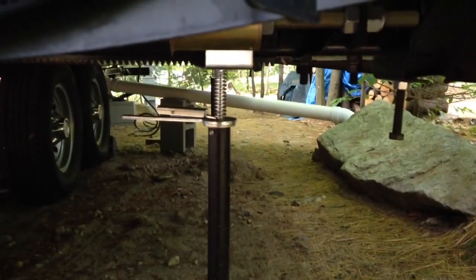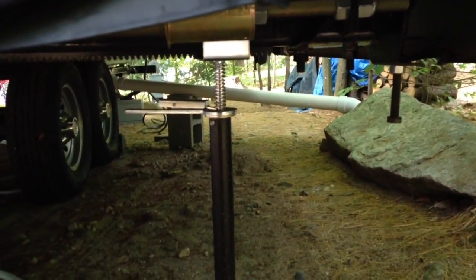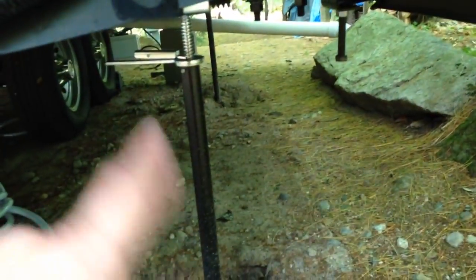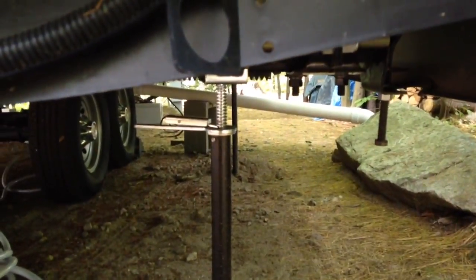Just remember, if you're leaving for the weekend or you're closing your camper up for the season, take them down before you close the room — because that wouldn't be good. One other thing: I had to dig down for some clearance. You can get longer and shorter support beams, but you can also get some patio bricks and put them on the base. The base is round and that'll help keep them from sinking into the dirt and give them something to stand on.